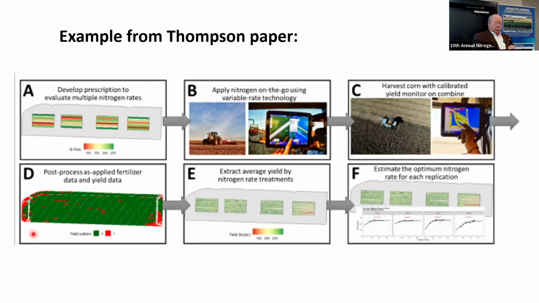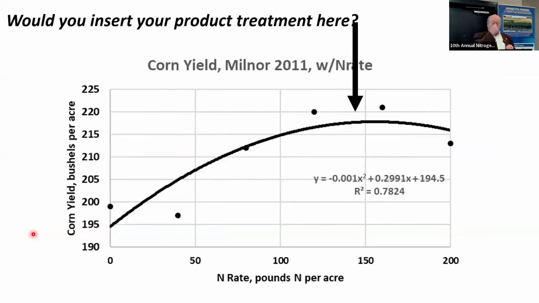And the upper left there is a multi-rate nitrogen rate experiment. I don't expect anybody to do that, and I'm not sure that I would ask anybody to do that unless they're really comfortable with this kind of thing. But certainly the one with replicated strips is really the way to go. That's how you should do it. So then controls. If you're testing a product supposed to give you more nitrogen, would you put the product on at that rate where the arrow is? If you did, what would you know? You would know nothing, because you're already where you're supposed to be.